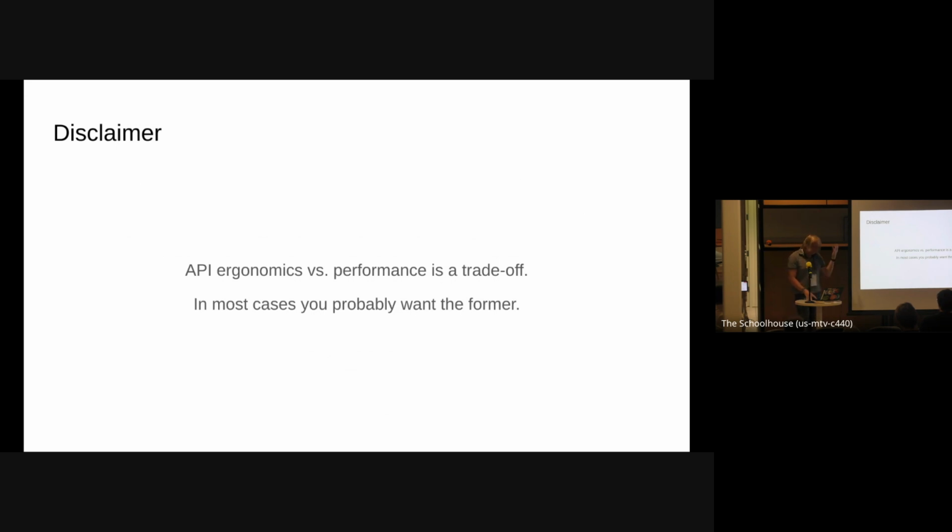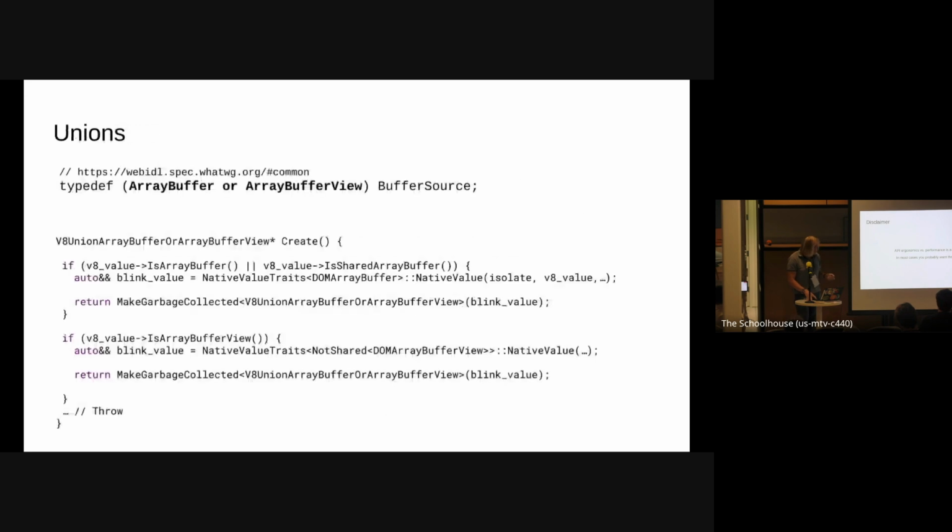If you're working on some graphics or audio video processing, give it a consideration. So first of all, let's talk about unions. This used to be a little bit simpler back in the wild days of handwritten custom bindings, where we would just take a value and iterate over possible types of that value.